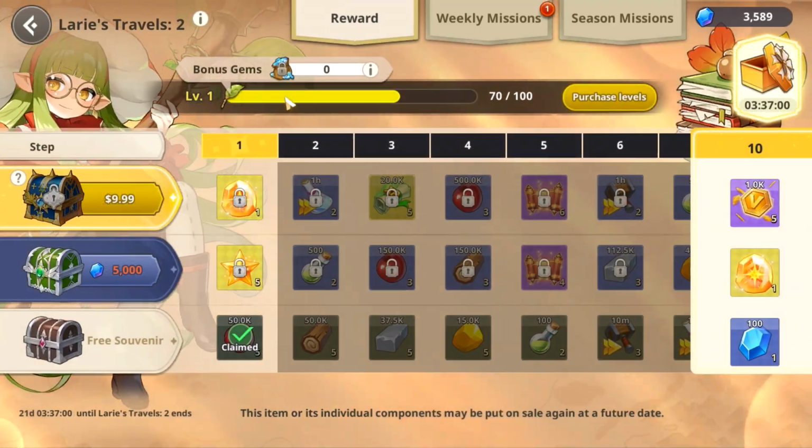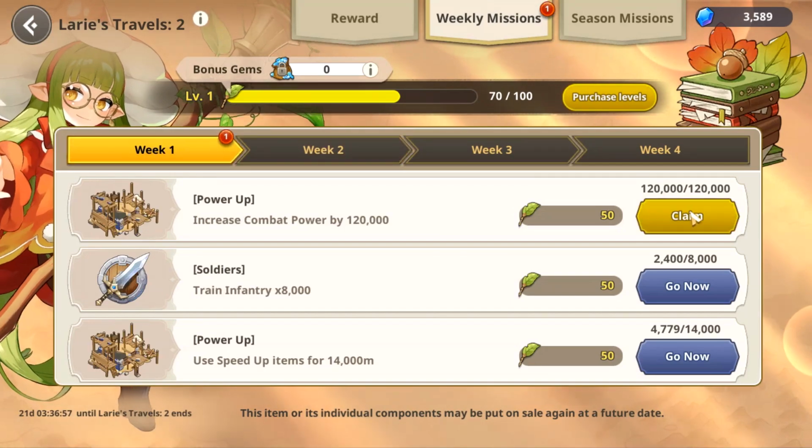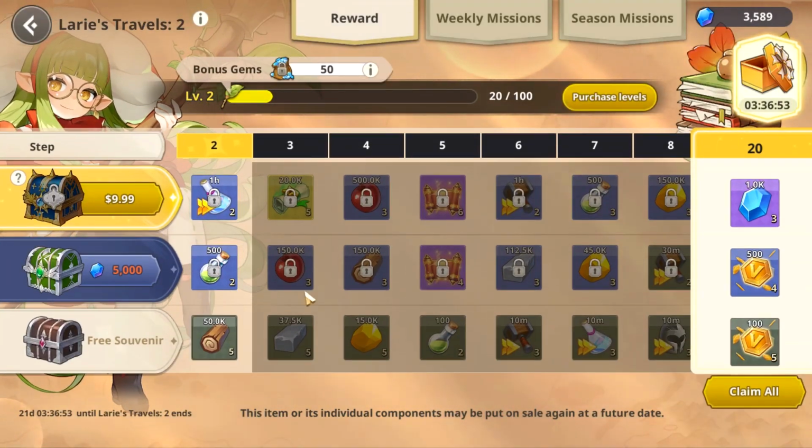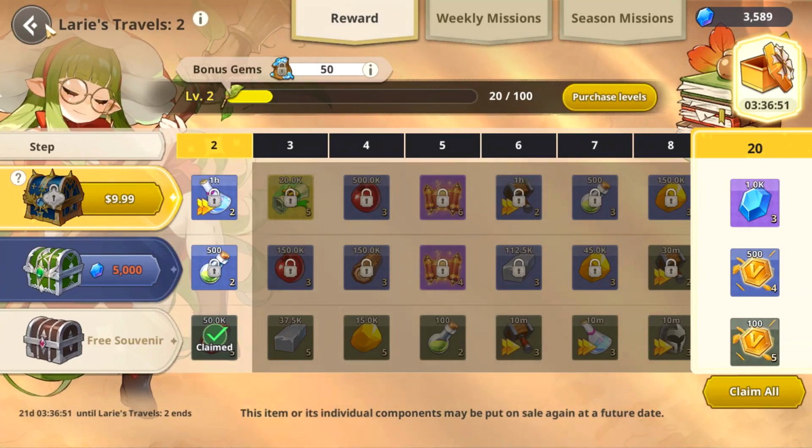We can actually make our way over here into the pass as well, and we got some weekly missions that we were able to knock out, and wabang, claim some points towards the pass, and wabang, claim the associated reward, something that you do love to see.